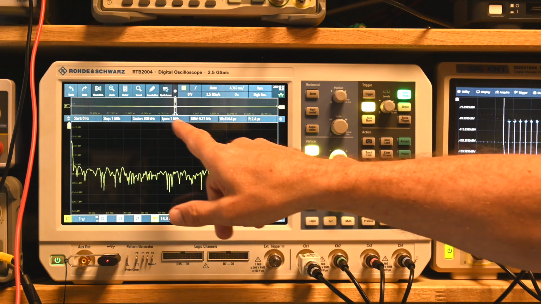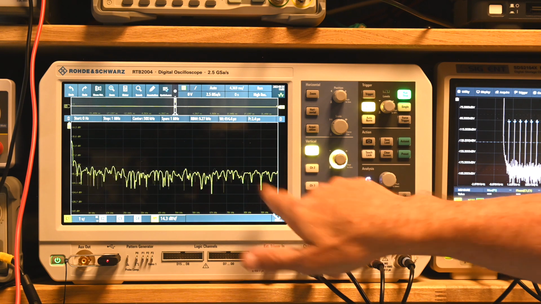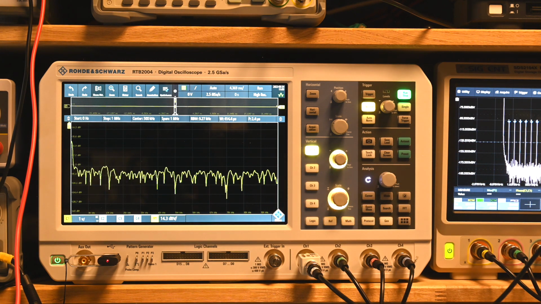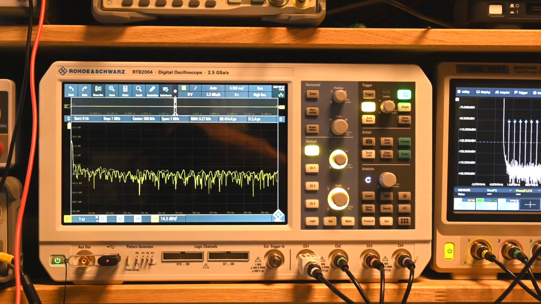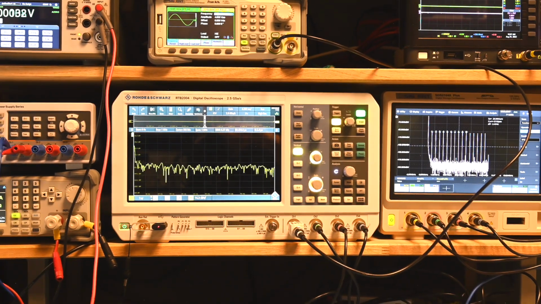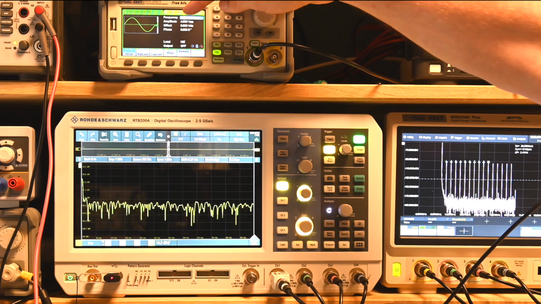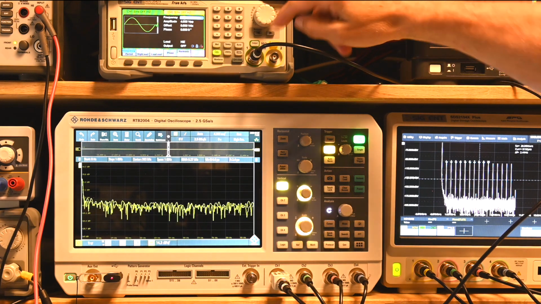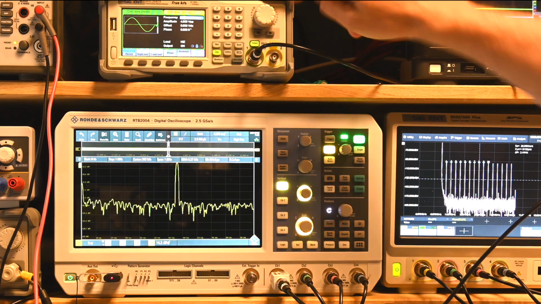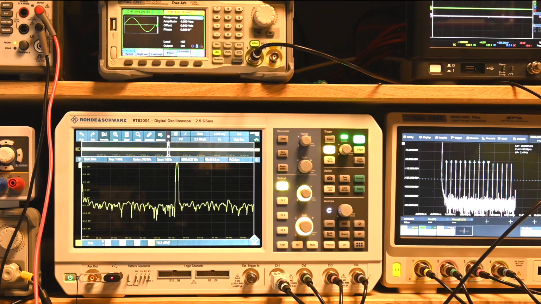Yeah, so the center is 500 kilohertz and the span is 1 megahertz in total. And I will start by feeding a signal into it. I do that with the signal generator, which is above the scope. Let me zoom out a little bit so we can see that happening. And I prepared there a tone of 550 kilohertz that we should see slightly above the middle here. And that's what's happening right now. Okay, this is what we expect to see.